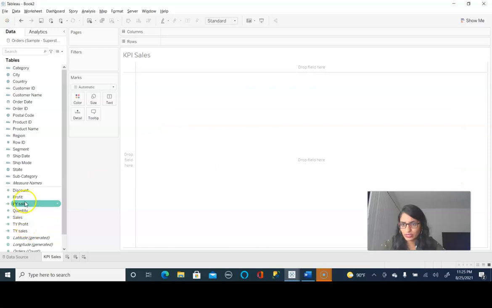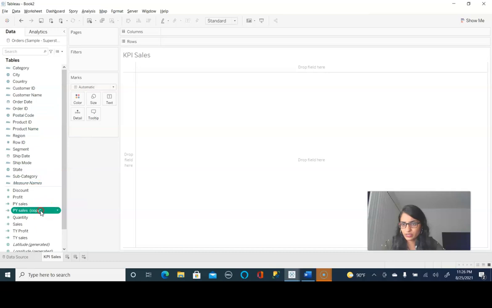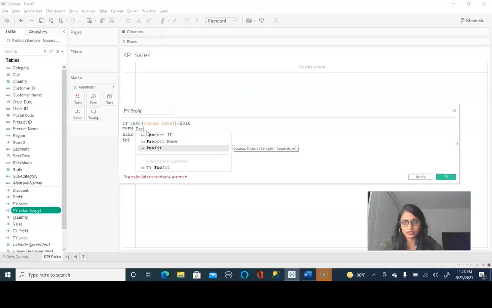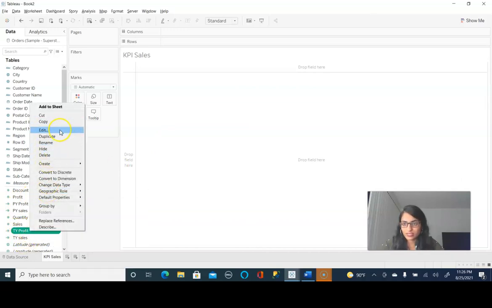We need to do the same for the past year sales as well. We'll just duplicate the record and edit it, name it profit, and here also we need to change it to profit, and click OK.